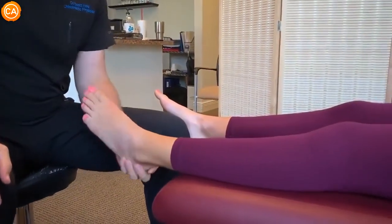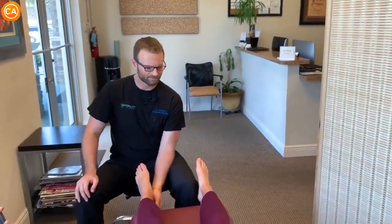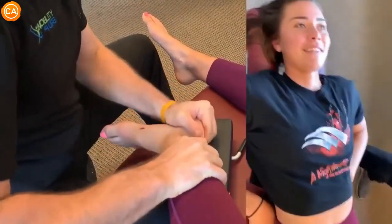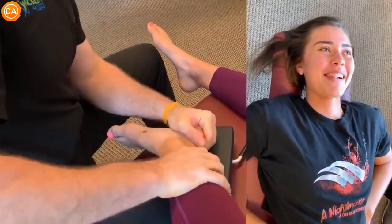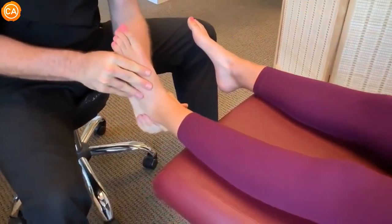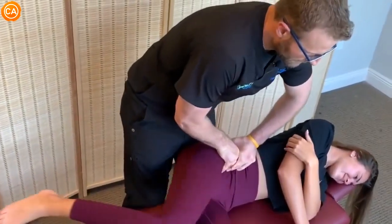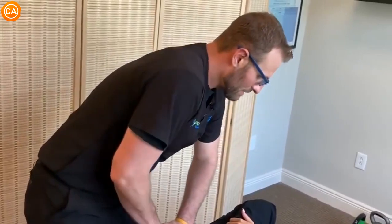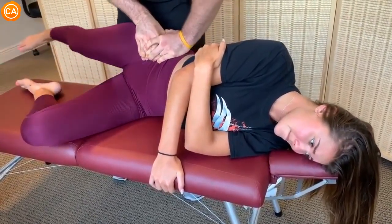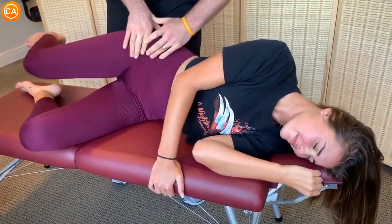So with this left foot, your heel likes to invert — fine. Eversion — do you feel how much it just doesn't like that? I'm gonna evert your ankle and then do that. One more here. Now there's a little bit of motion — it's not wonderful but it's better.